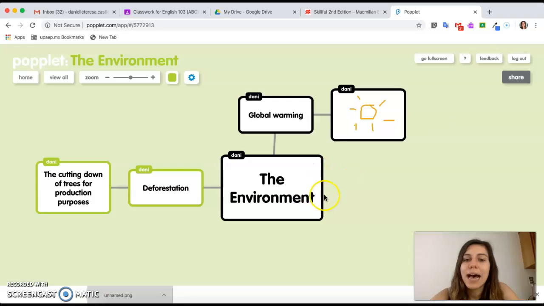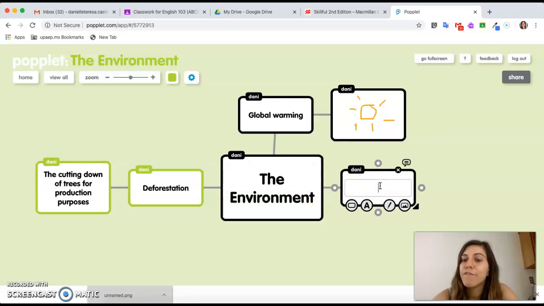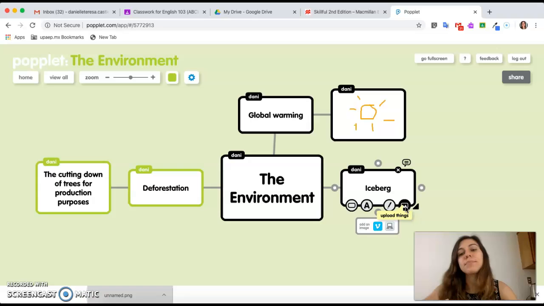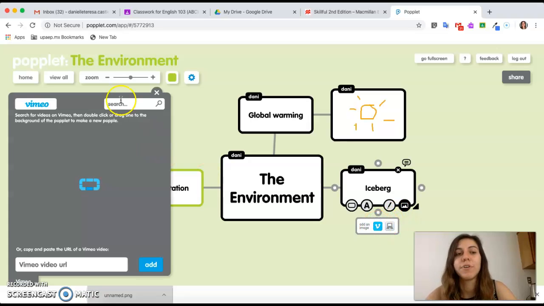All right. I could also, if I wanted to, attach video. For example, maybe one of my environmental vocabulary words is iceberg. Then I click here. I can click the V for Vimeo videos, and then I can look up iceberg.